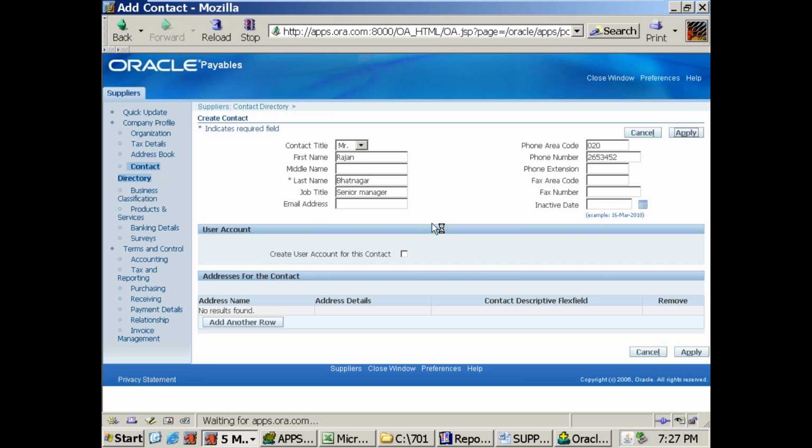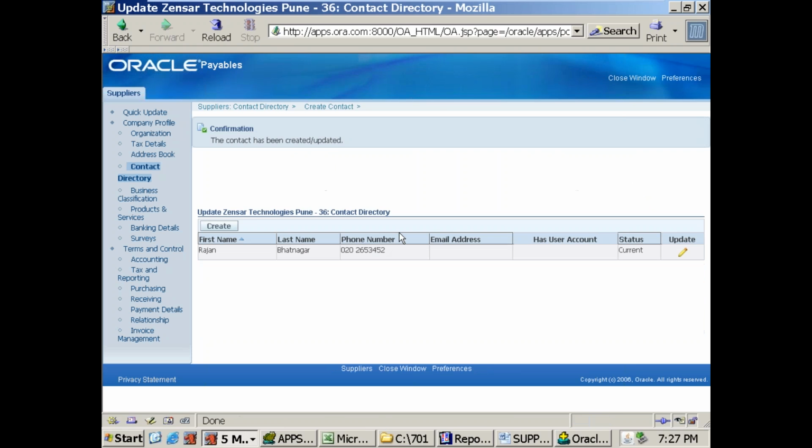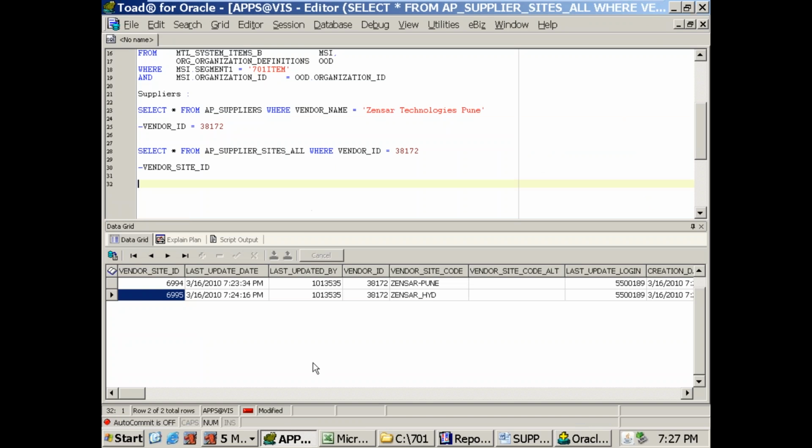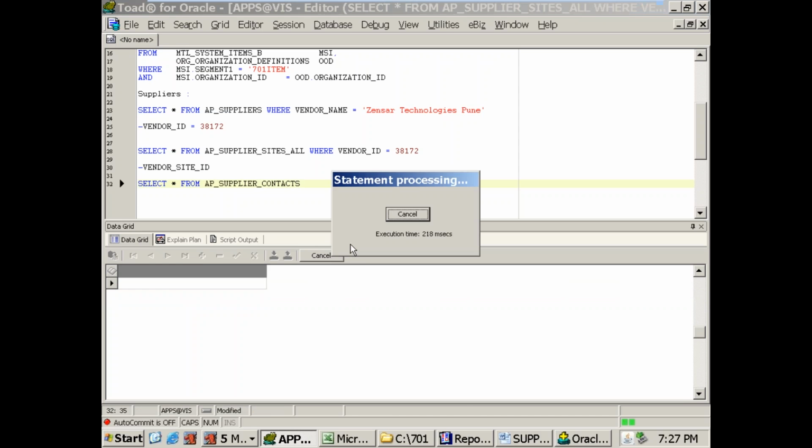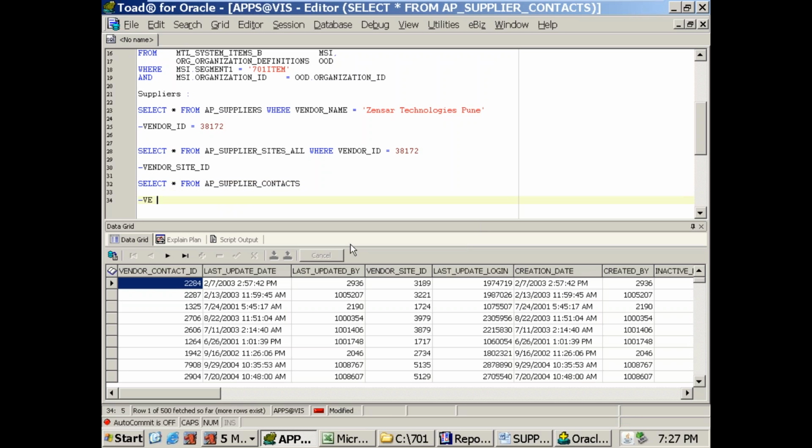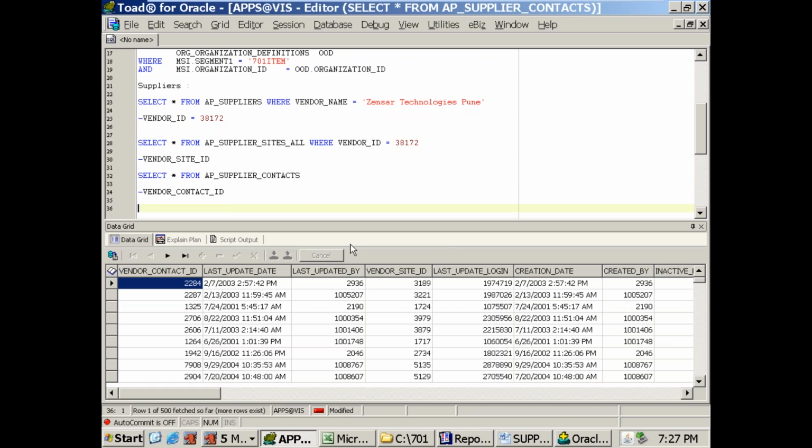Click apply. Like this, contacts information will be maintained. Create the supplier contact. This supplier contacts information you will find in the table called AP supplier contacts. And what is the primary key here? Vendor contact ID is the primary key.